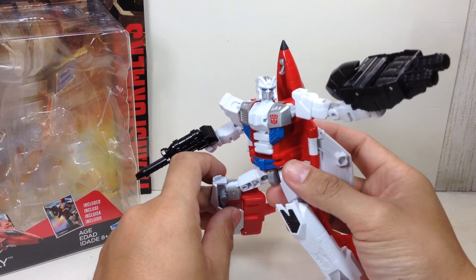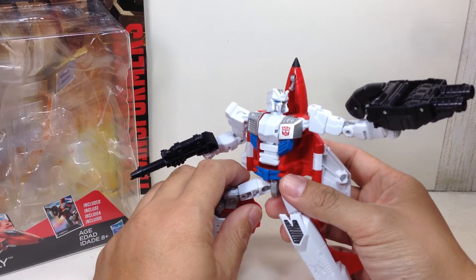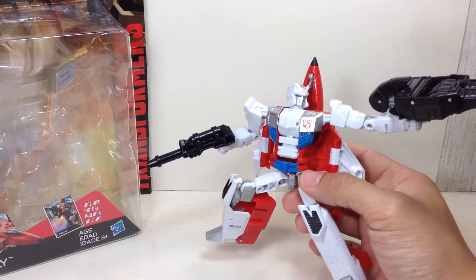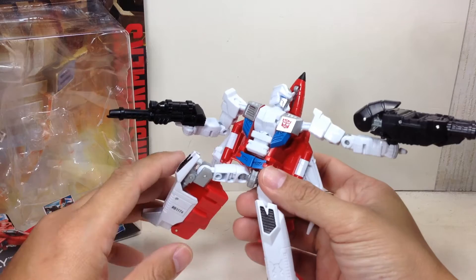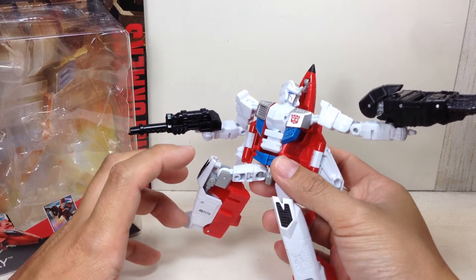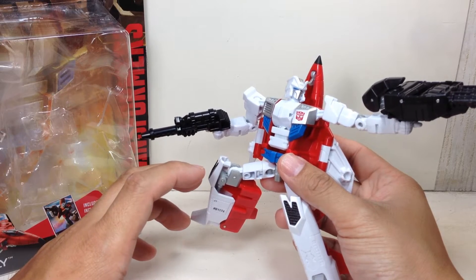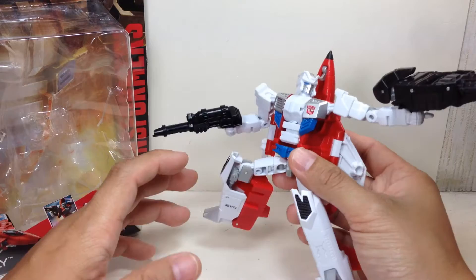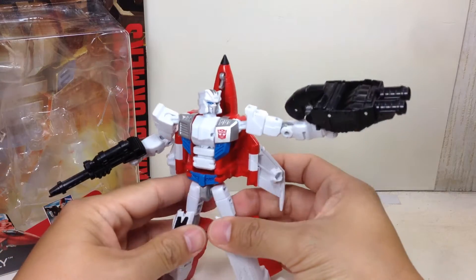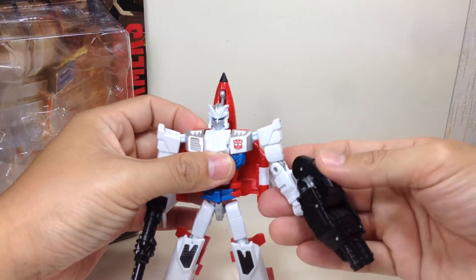I am very pleased with this mold. In my Alpha Bravo review, I mentioned I was very quick to judge this line. I was saying Hasbro had years to think about how they could make a wonderful combining line of Transformers, just to compete with third party toy manufacturers. But then opening up the toys and really playing around with them, I think Hasbro has done a good job. I'm very pleased with this figure.